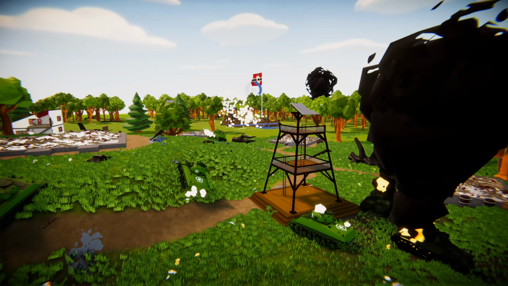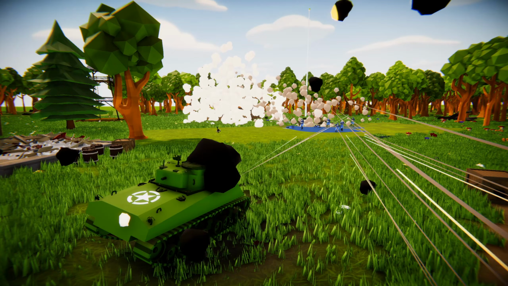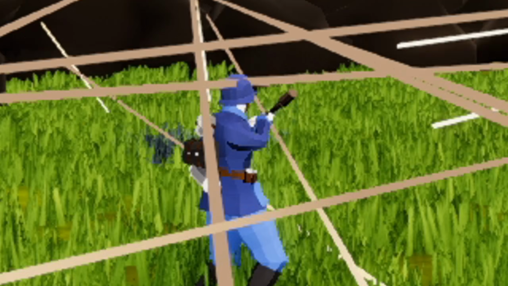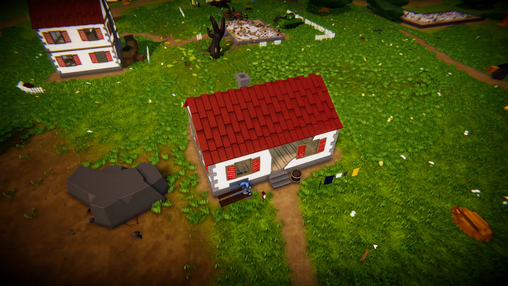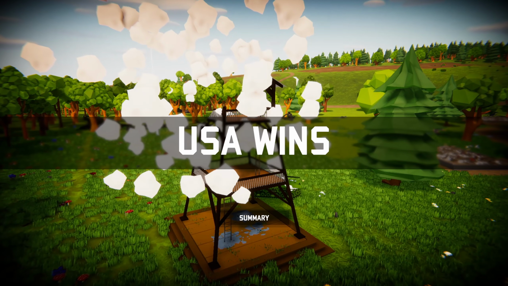Rip. It's just a permanent stream of tanks coming over the hill. Yeah, believe it or not, there's some German infantry in here. He's not having a good time, as I'm sure you can tell. Somehow he's not dead. And there we go. The city has been destroyed and the Axis powers have been stopped.